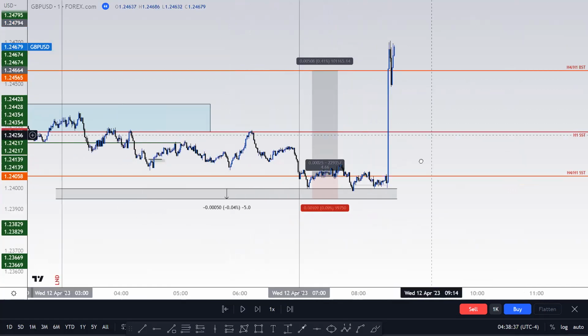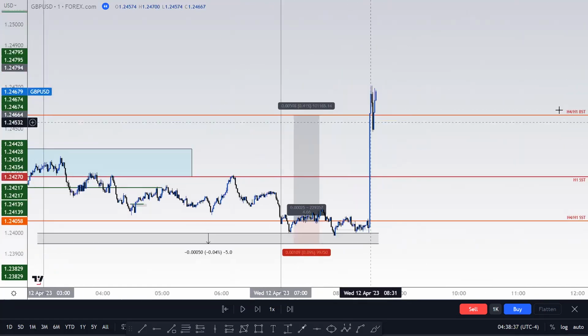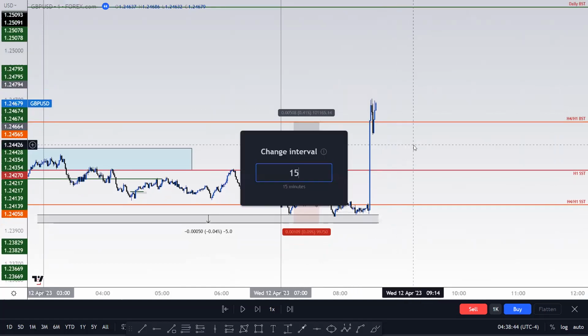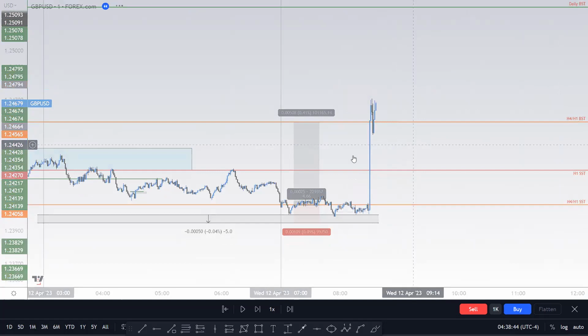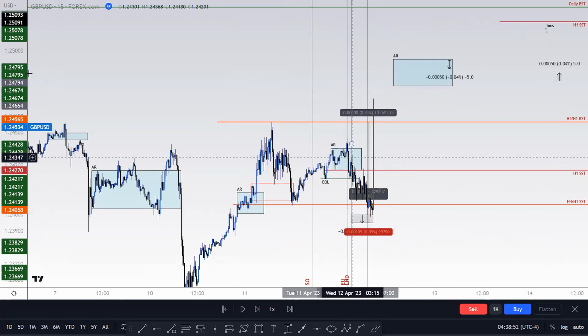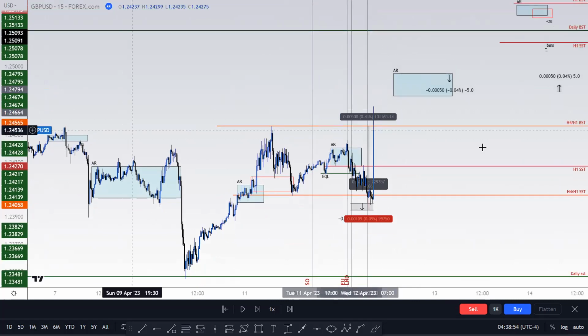Now at this point, because price had already taken out the H4 buy side target and we'd seen a massive shift, and that massive shift was only the first leg of that 15 minutes bullish cycle, I'm like, well, if this is only the first leg, then this has the potential to run for quite a while. So I essentially set my second profit target at the daily buy side target. I moved my stop loss to break even on the second. So I'm just telling you guys exactly how I manage my position around this. Move my stop loss to break even.